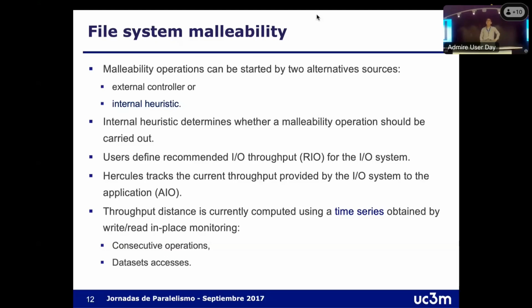So that means that our file system is not equally distributed along the time. If we apply malleability, we are going to have some files that are distributed up to here and other files that are distributed up to the new configuration, okay? If we are only working with a file or with a small number of files, what we do is that we have a chunk of the file that is with the old configuration, and from that point beyond, we have the same file extending to the many servers.